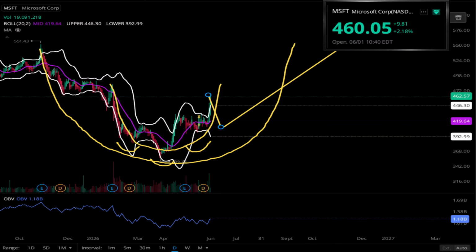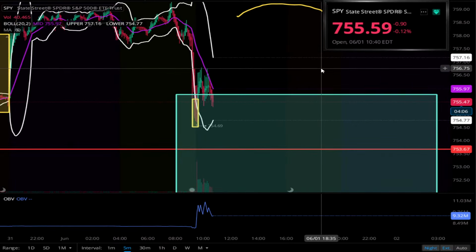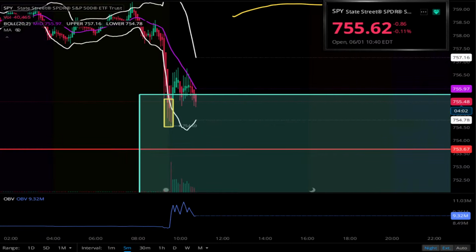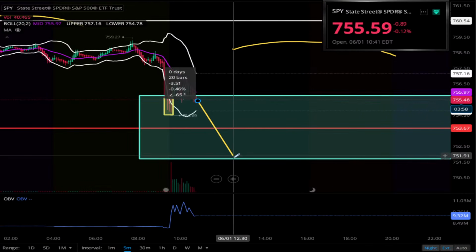We'll do some 0DTEs, but I want to wait until the opportunity really opens up and have not seen that just yet, especially if we're going to potentially have a breakdown here and a 5 mile retest.